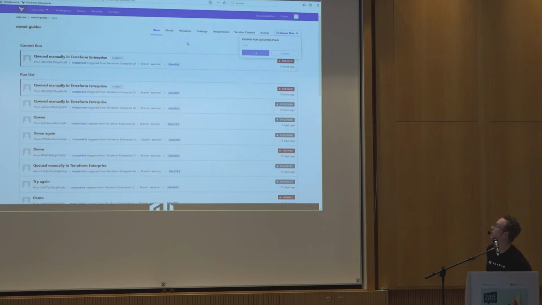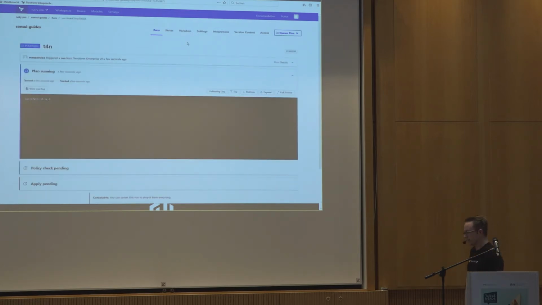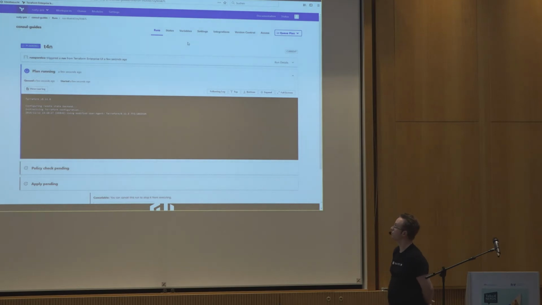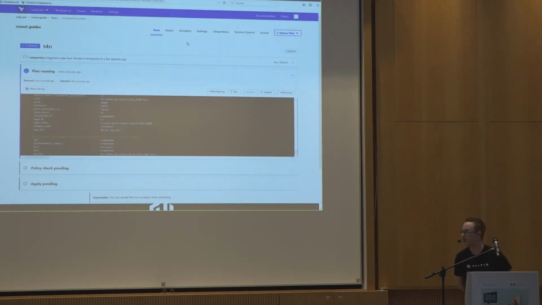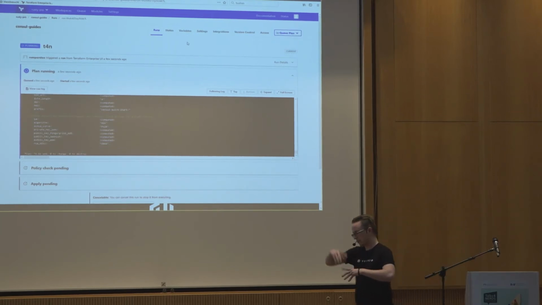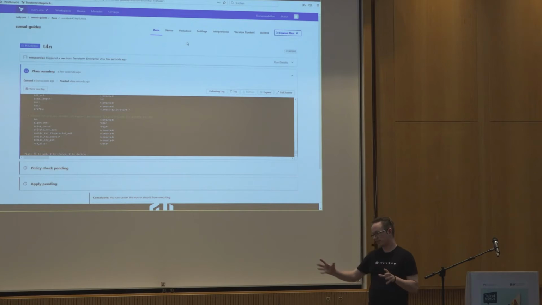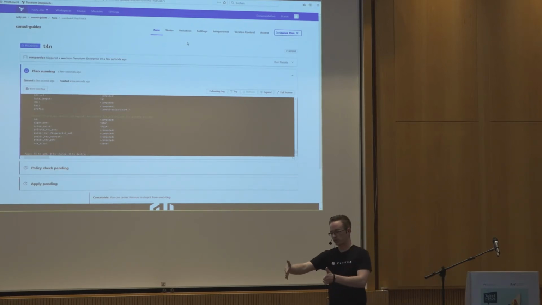Now, let me explain a little bit about the way that Terraform works. So when I click that button, it's not really going to do very much. If I was to go into my AWS account and take a look, I wouldn't actually see any new infrastructure. Because all it's doing is running a plan. So it's kind of like a dry run, if you're familiar with that concept, whereby it looks at my Terraform code, brings it all together, builds that graph, knows what order it needs to do things, and then it goes, okay, I need to create these load balancers, these virtual machines, these security groups.